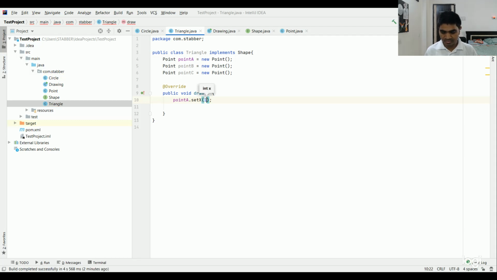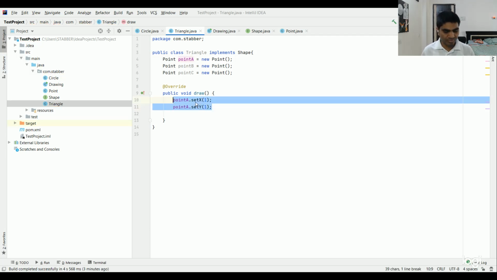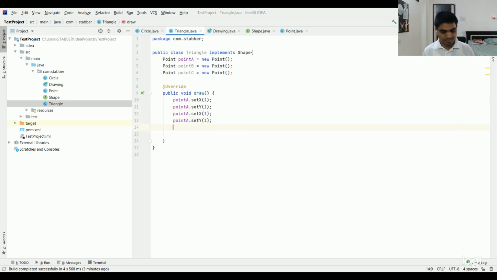Let's say we are setting 1 for the x coordinate of point A, and 1 for the y coordinate of point A. Similarly, we would set the x and y coordinates of B and C. So this is B and this is C. Let's set the values as 2 for both x and y coordinates.